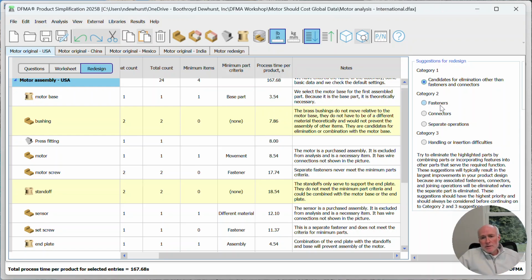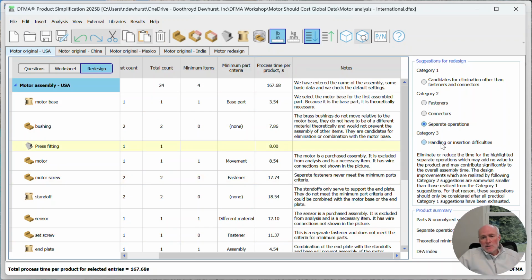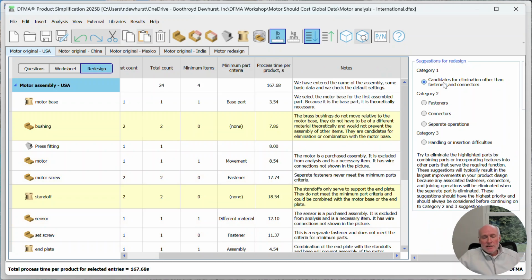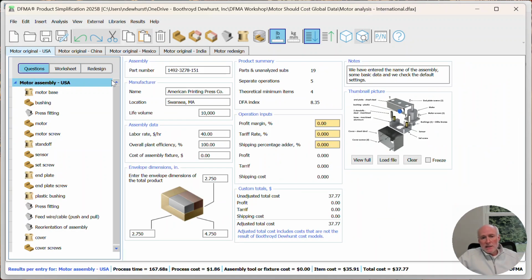And you can see it groups them into categories here: fasteners, separate operations, handling and insertion difficulties, and then just the sort of heavy hitters, candidates for elimination in my analysis. And so this is fuel for a design team to start to analyze and understand and think critically about the design of their product so that they could come up with potential redesigns that look like this.